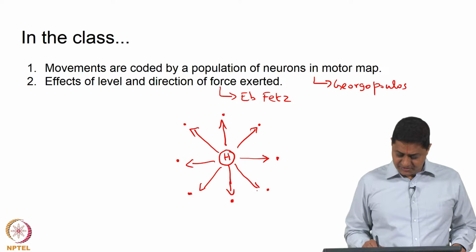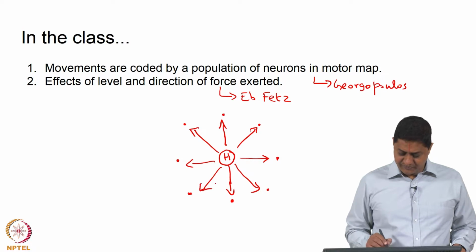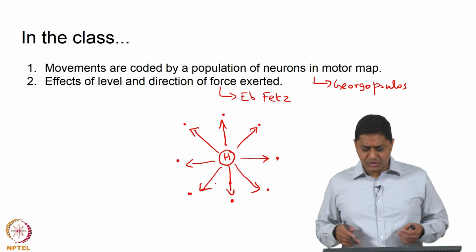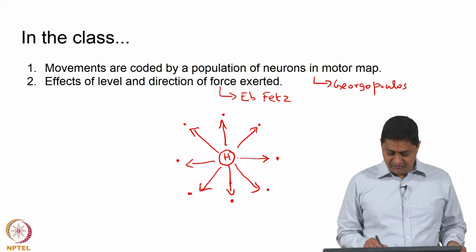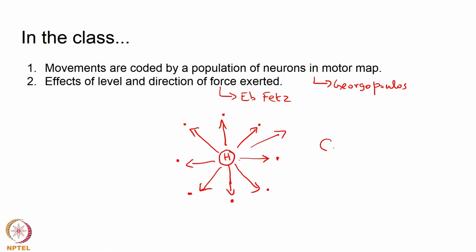Such experiments are still being performed in monkeys and in humans currently. This kind of reaching task, where you start from a central position and go out in a direction, is called a center out reaching task. Very popular paradigm, hundreds of papers you could read that use these tasks to study how movements are controlled, right.